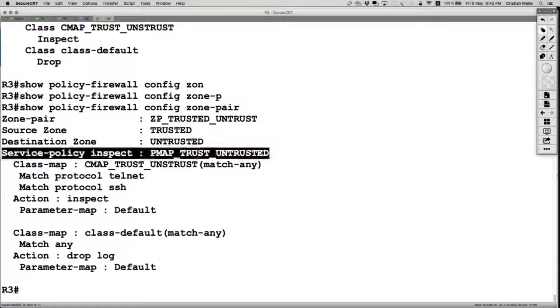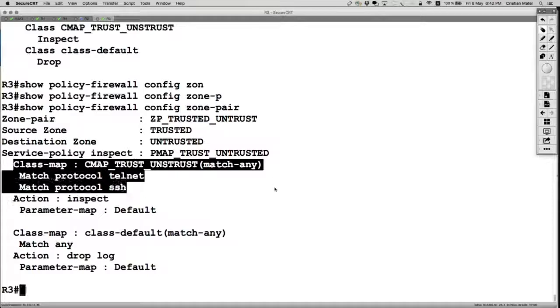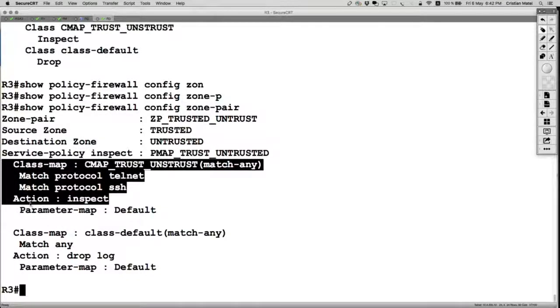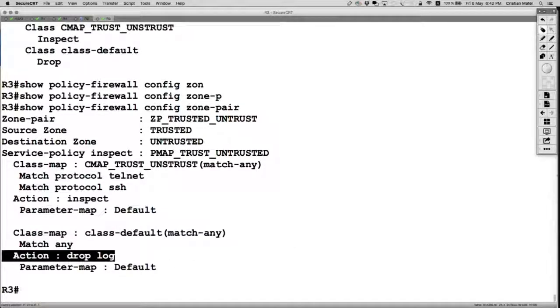This is my policy map name, which has my class map configured, which matches on Telnet or SSH traffic. For that traffic, I'm going to inspect the traffic. All other traffic which doesn't match my configured class map is going to match on the default class map, which has an action of drop.